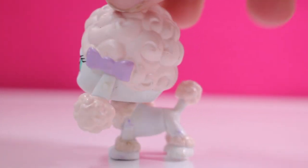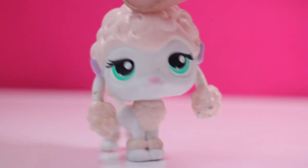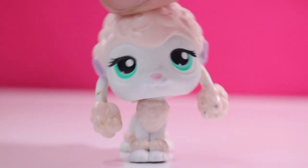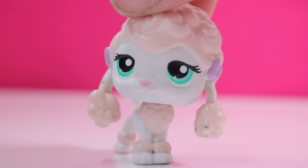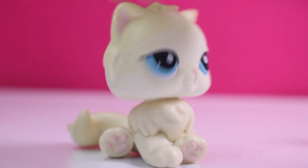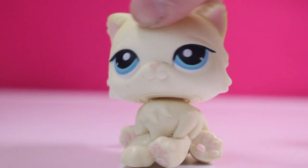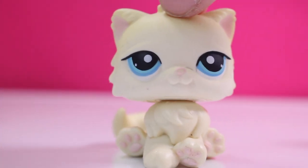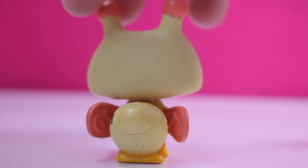Next is this pink poodle with green eyes and purple bows. I really like it — the pastel theme is so cool. I'm trying to collect poodles so you might see quite a few more. Next is this blonde Persian cat that I'd never knew about, but I really like how simple it is and it just looks really cool.